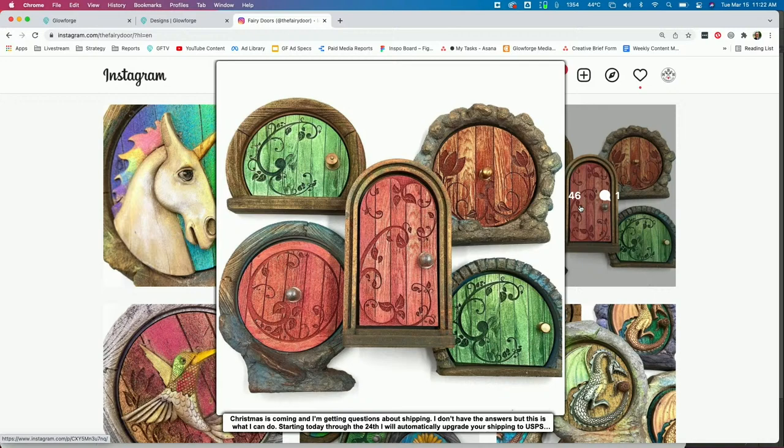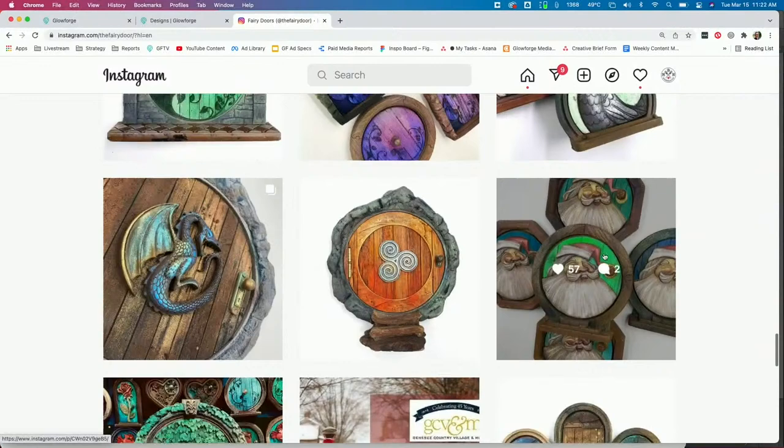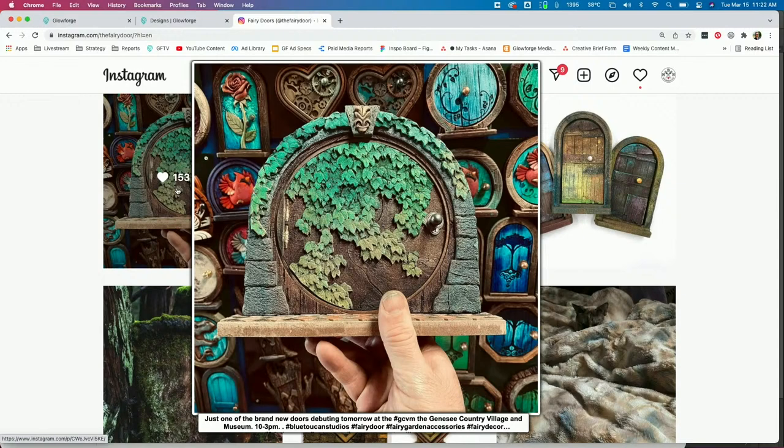There's all sorts. And what this customer does, because they spend a lot of time creating these files and 3D engraving them, is they then make a silicone mold and cast reproductions in resin. So the 3D engrave only has to happen once. It's really amazing, and that's how they've been able to scale the business, where they can have hundreds of doors to bring to a weekend event or what have you. Because otherwise the time wouldn't make sense. Absolutely. It's really smart.